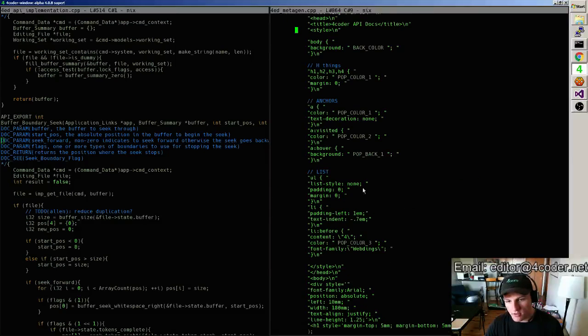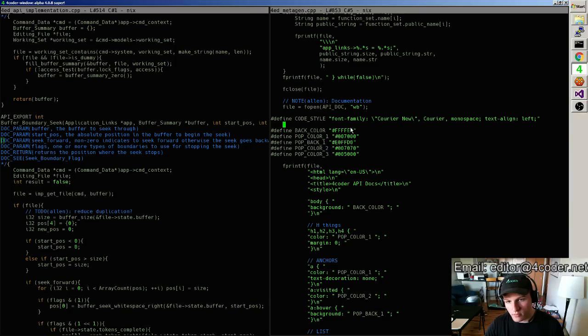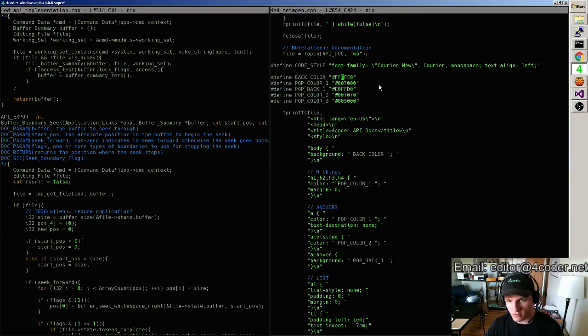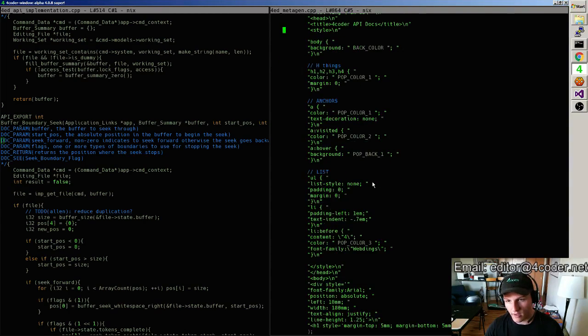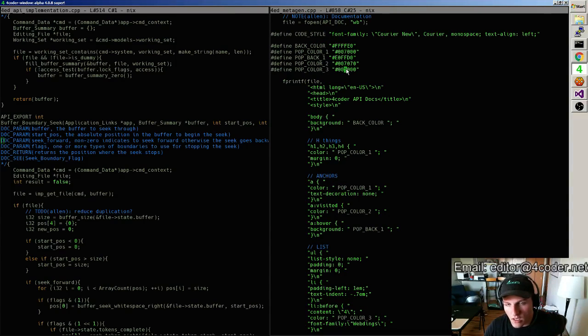It's not crazy, but it does generate an HTML file, you can see by printing out. I did some stuff where I'm manually putting in some colors here so that I can define constants that I can change, like, this is the background color, and then I can reuse that wherever I need to. If I was using CSS, I would put FFE0 everywhere, and then I'd have to go track that down because there's not a good way to alias those to a name properly. So I got some of that basic stuff set up, and it could be a lot better, but it is what it is for now, and it's working pretty well.